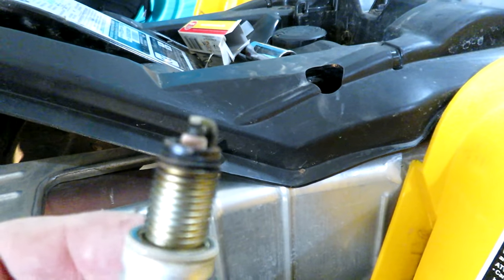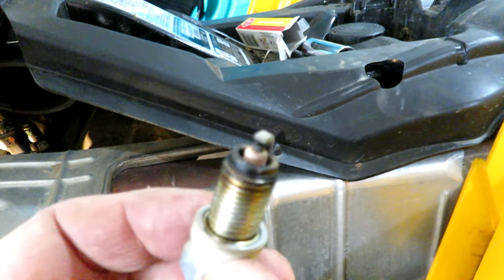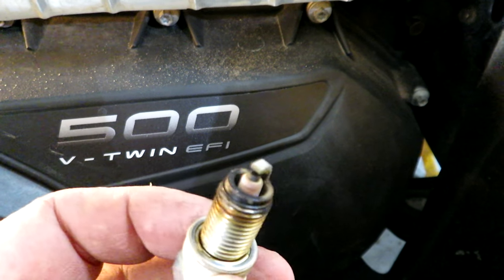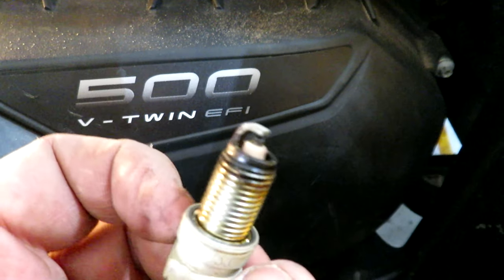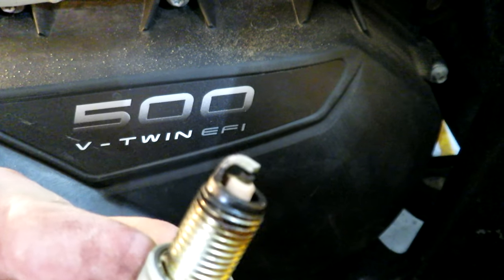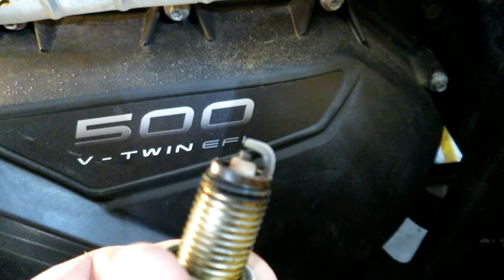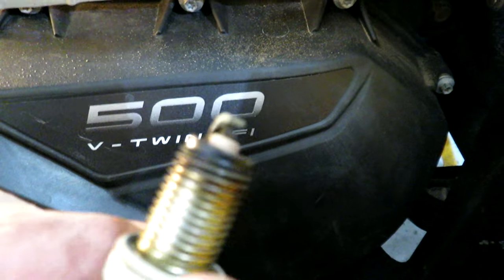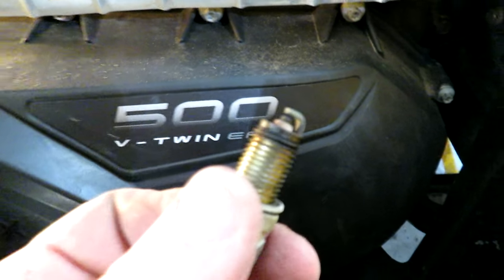Okay, this one. That one looks pretty good too. Gap is okay. I'm wondering if it's running a little lean. You tell me what you think, if that's a lean looking plug. It does pop sometimes, you know, not really backfire, but pop out the exhaust every now and again. But overall, the spark plug is virtually new as well. So I'm going to put the new one in anyways.